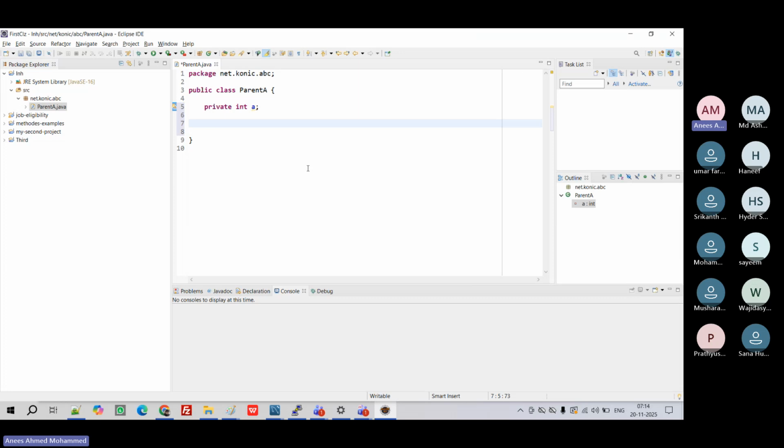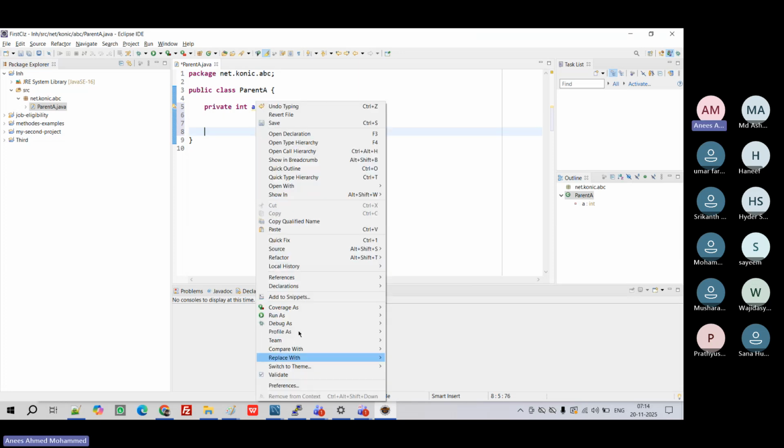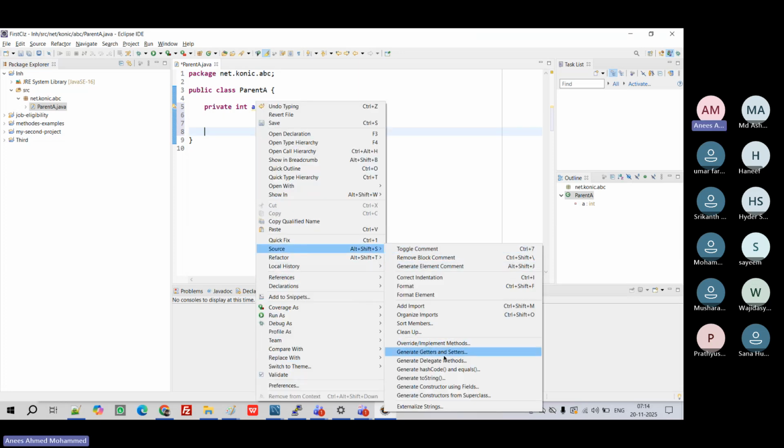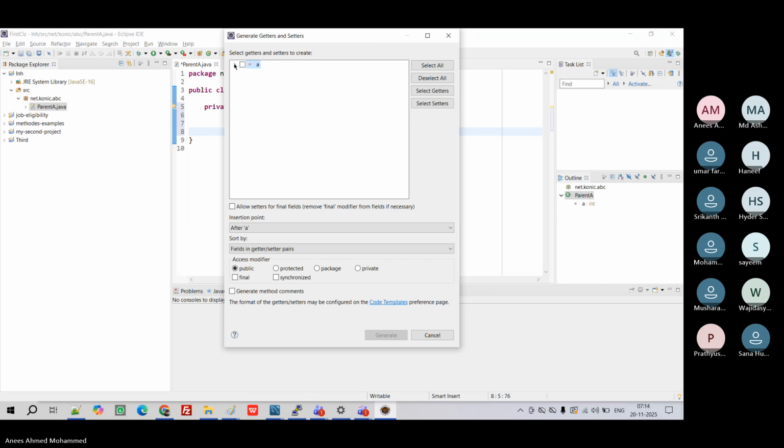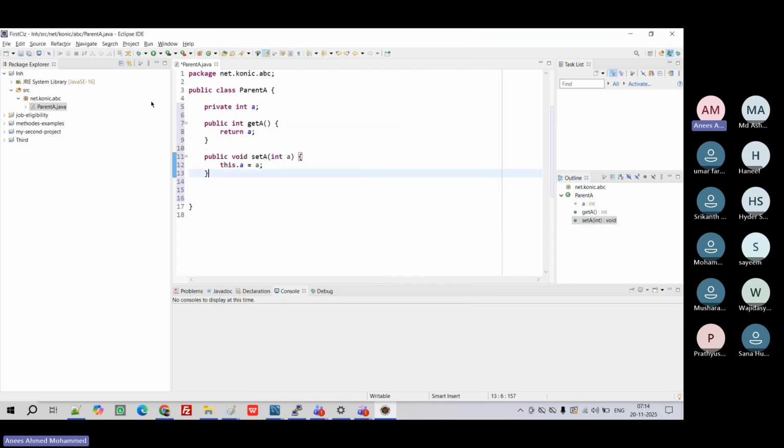Then I will go to source, generate getter setter, public, creating get and set as public. This one, called the parent class, is having one field, right?